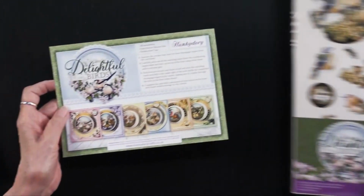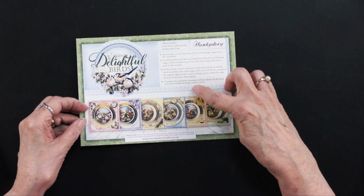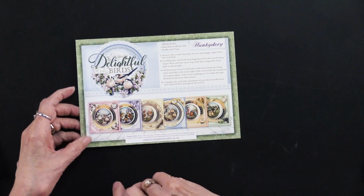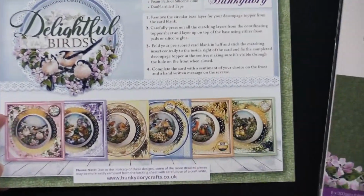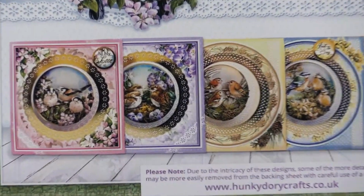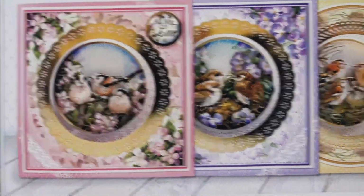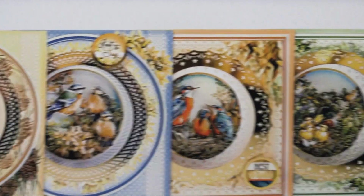As you would expect, there are instructions, and that's very, very helpful. It's just 4 steps, so it makes it really easy. And let's see, I think we'll get in close and see a couple of these. We're going to have to get in super close. In fact, there's kind of a look of one on the front of the package, but these are, any closer? There we go. Thank you, Steve. So you're getting a peek of it. Hopefully you can see that there's some dimension to these. All of these, like the title suggests, are called Delightful Birds.